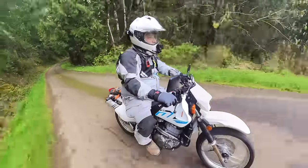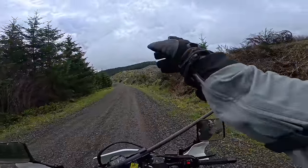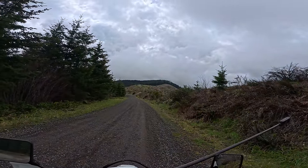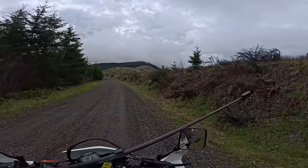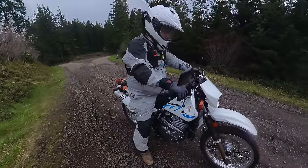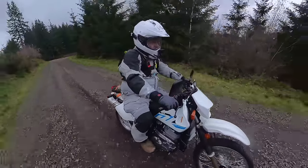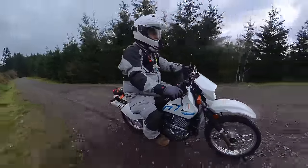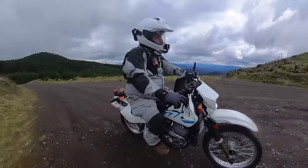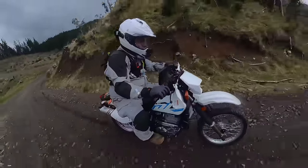We're here at the gravel — starting the off-pavement section of today's test ride. We're going to ride up the hill. It's probably gained about 2,000 feet in elevation from the valley floor. One thing I'm noticing about this bike — it's not quick or zippy or snappy on the throttle, but you can ride it fast if you want to. It holds gears for a very long time; these tall gears just pull the whole way. I can't believe how tall these gears are — it might be the tallest-geared bike I've ever ridden.